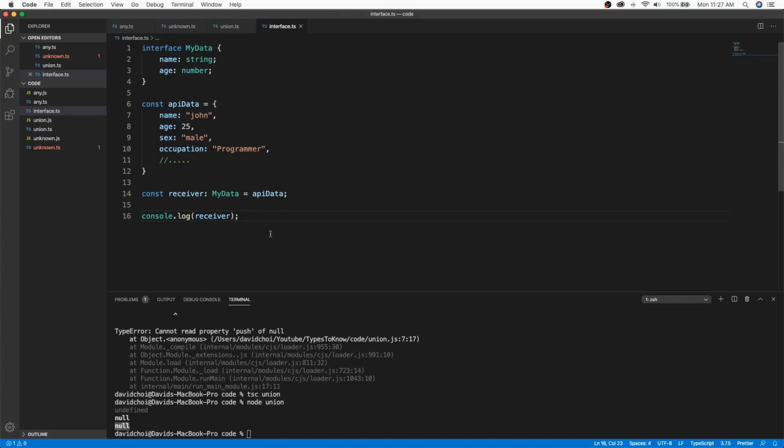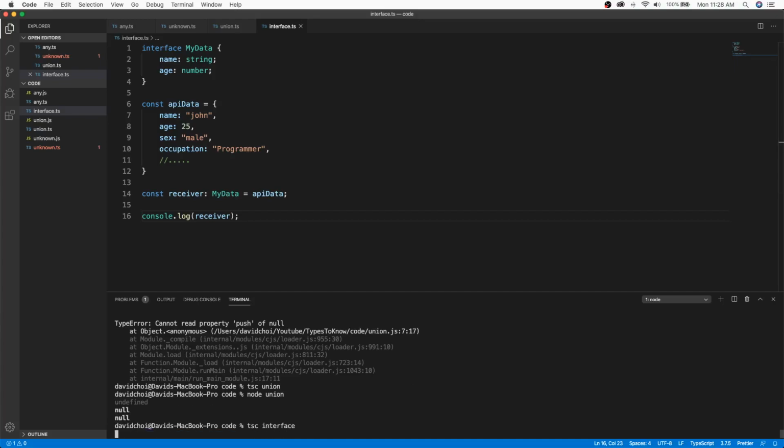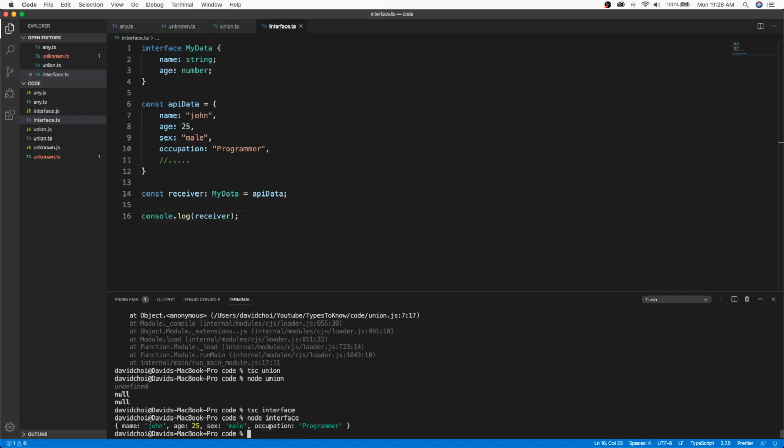So if we continue and we do a console log, we can see that everything works. We have type checking. We have all the data that we care about come back. And there are no extraneous additional expectations.